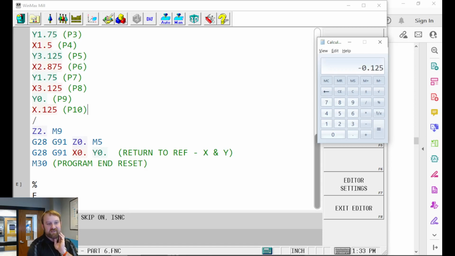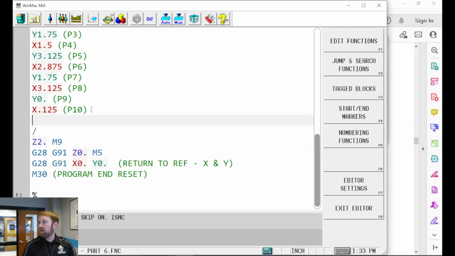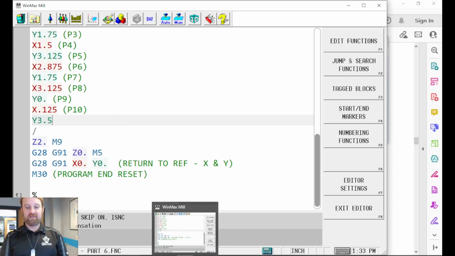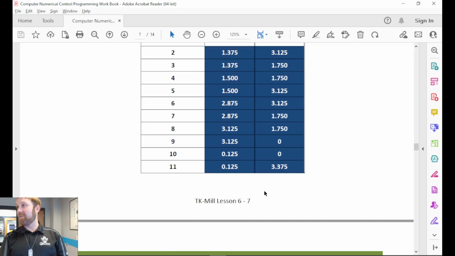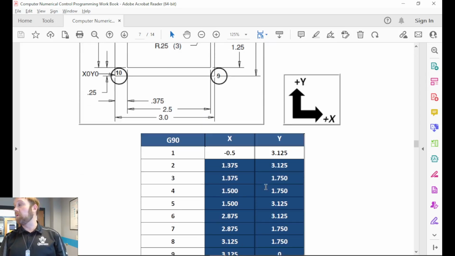Okay. Now this last point here, Noah. I want to go up to the top of the part plus the tool diameter. So basically it'll get us a 1/4 inch off the part. So what would you say my Y value should be for that? 3.5. Yeah, 3.5. Because I know what this says in here on my answer key, and if you followed along with the book and you checked your answers, it probably gave you that.